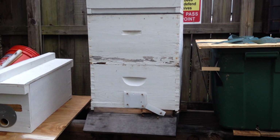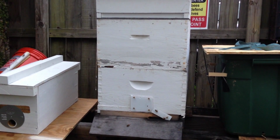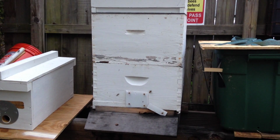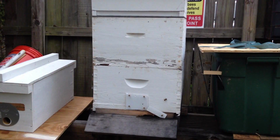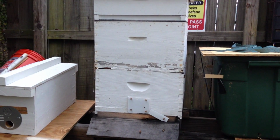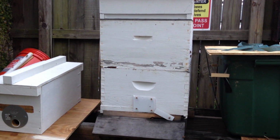I started noticing a lot of drones, which is a clear indicator of a swarm. So I built a nuke box. I did a split. About 2 weeks later, I went ahead and had to do a second split from this parent hive. Probably 2 weeks later, this hive did, I think it was 4 swarms over the course of 5 or 6 days, I believe.